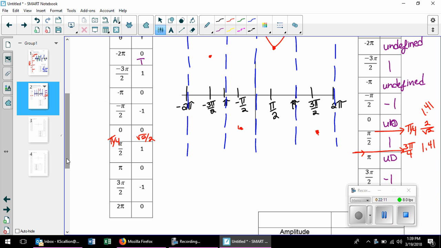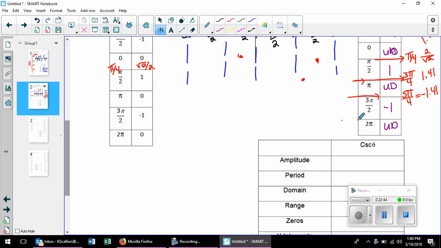Now, if I do the third and fourth quadrant, so if I pick a value greater than pi but less than 2 pi, hint, hint, nudge, nudge, pick something with a denominator of 4. 5 pi over 4. So what's that? Negative 1.41. And if you were to head into quadrant 4 when it's 7 pi over 4, holy hell, that's close.